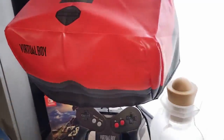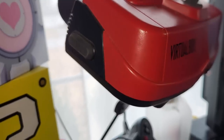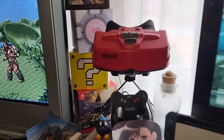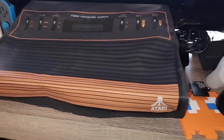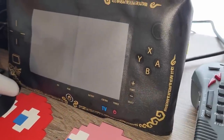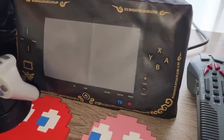Amid all of these consoles up top, you will see a Virtual Boy — an awesome gift from Lady Lacey. And of course we did get a nice console cover. I really love these, especially for the units that don't get a whole lot of play or ones where you just want to make sure there's not a lot of dust collecting on them. They're perfect — they have cutouts in the back for all your cords so you can keep them hooked up. And the fact that they're designed to look like the console itself, you're not hiding it. Look at the Atari right here, look at the Zelda-themed Wii U gamepad right here — it keeps it safe but still displayed.